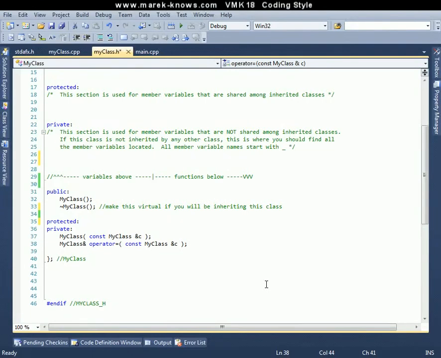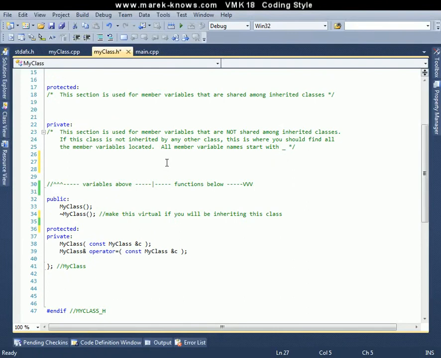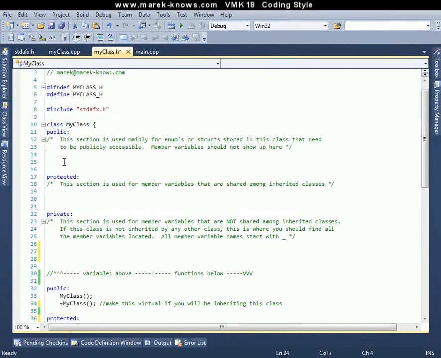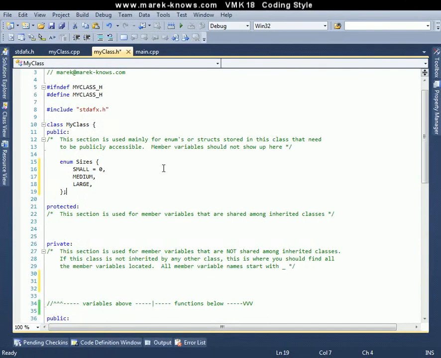To make this a little bit more interesting, I'm going to add in some member variables in here, so we do have something to play with. I'm going to create a new enumeration, and I'll put it here into the public section. Enumeration names are going to be the same as class names, always starting with a capital letter, and the actual values within the enumeration will be all capitalized. The first one will always be initialized to a specific value. Typically it will be 0 like shown here, but it could be something else depending on the way that I intend to use the enumeration.